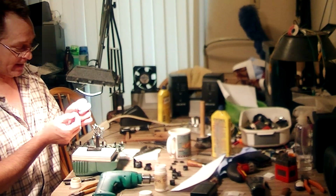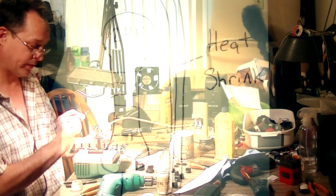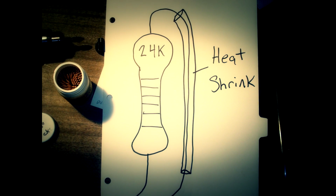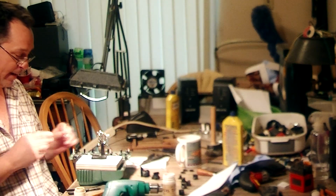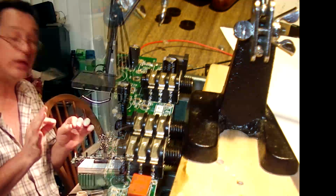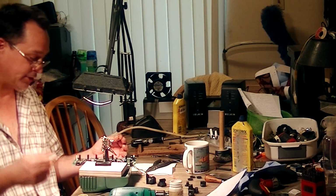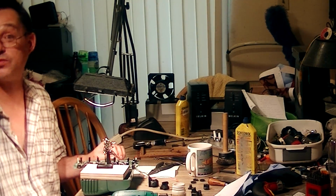So what I did, I folded over one leg of the resistor, and then I put a little heat shrink tubing on the one side, and then I bent the bottom of where the two leads come down. I bent them into an L shape and snipped them off, and then I'm using my helping hand, using the chassis to stabilize the board, and the helping hand with a little slab of wood to hold it in place, and I'm going to go in there, put a little flux on it. I'm going to go in there and real carefully solder in both sides. When I'm finished, I'll probably put an additional piece of shrink boot over the top. Then we'll fire this thing up and see if it's working.